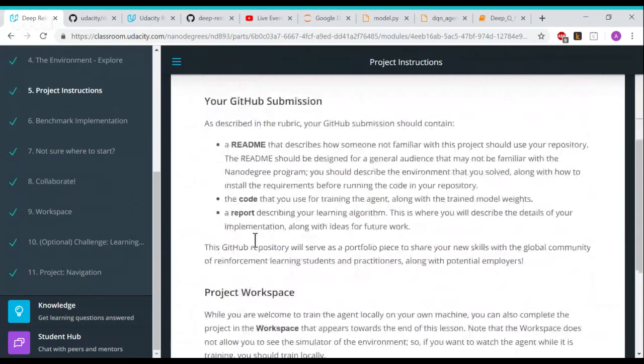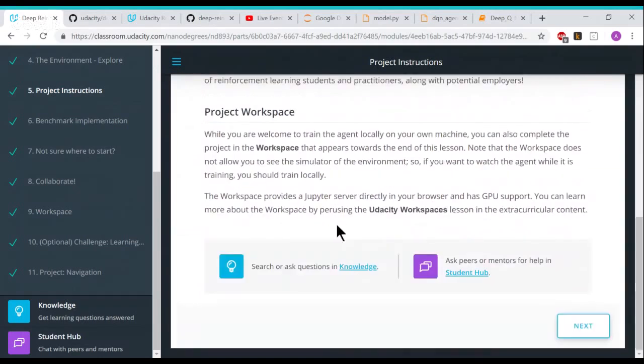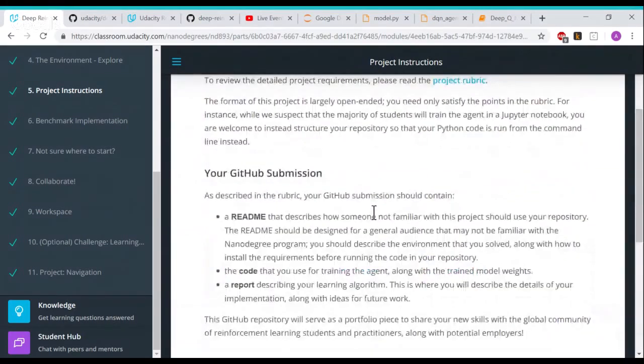If you don't know how to write markdown files, there are instructions, and if you don't know, then you can just write down your report in a Word file, save it as PDF, and submit that as report.pdf.